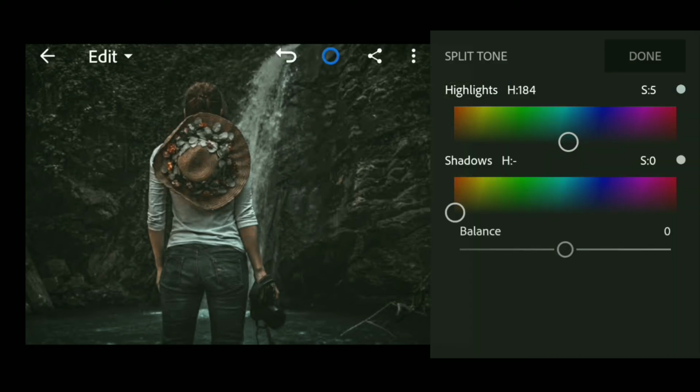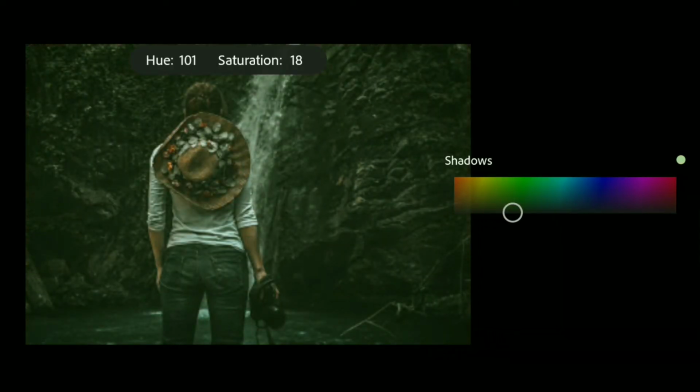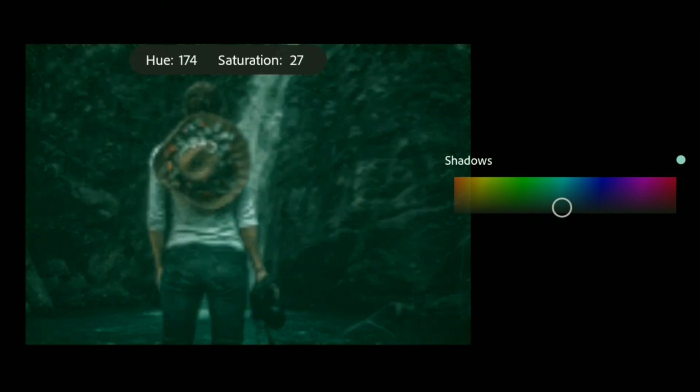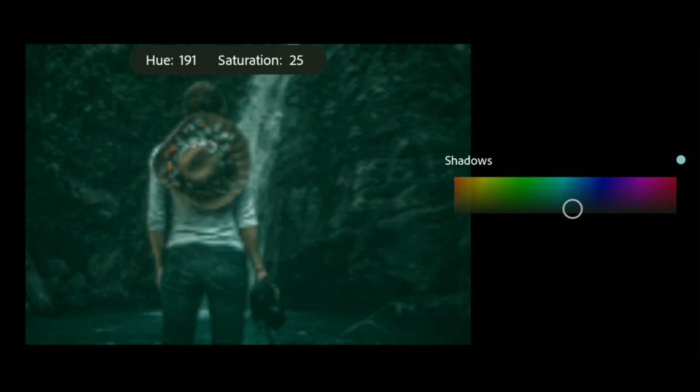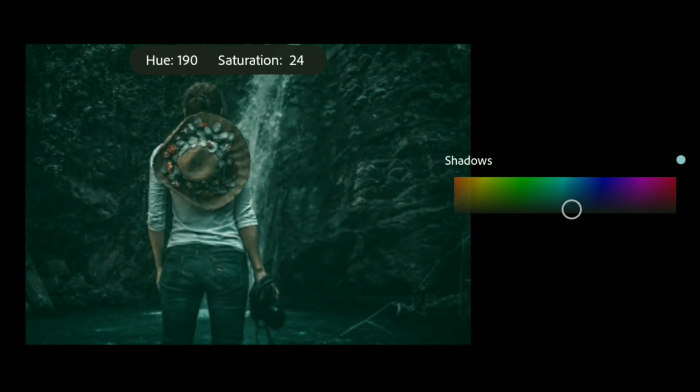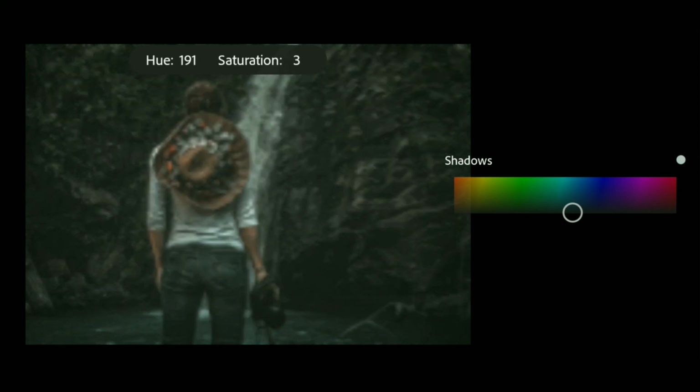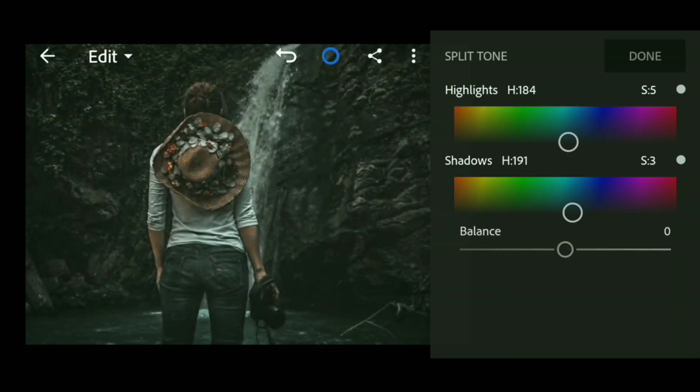Then go to shadows and take the hue to 191. Take the saturation to 3. That's it. Now press done.